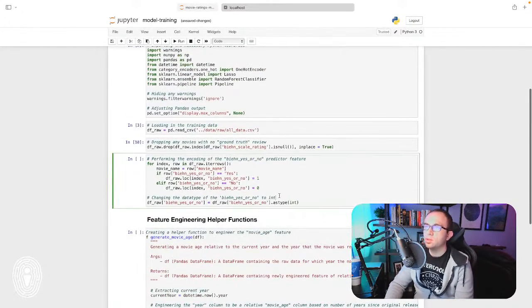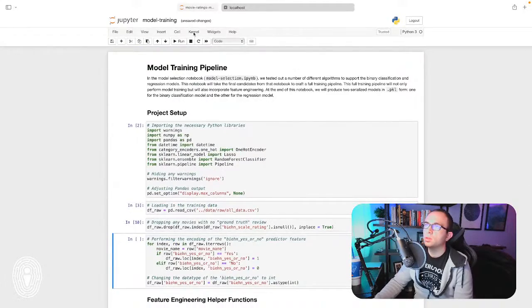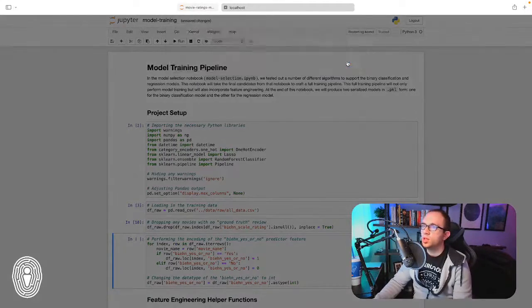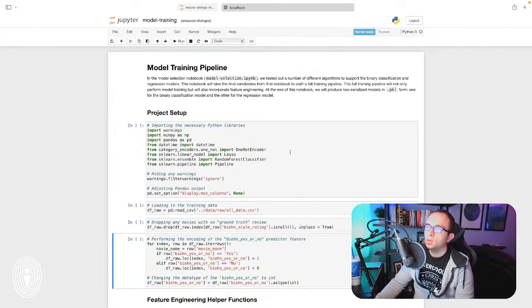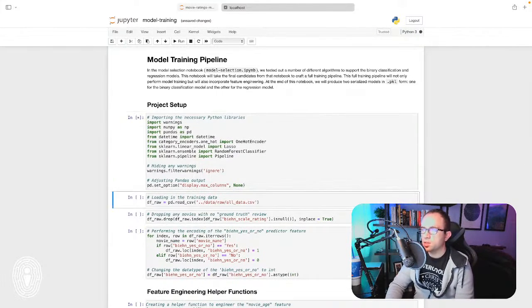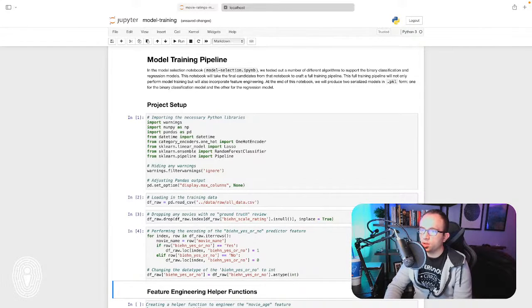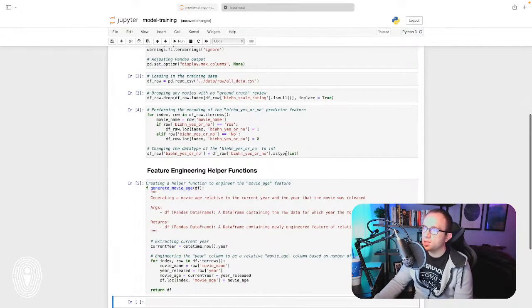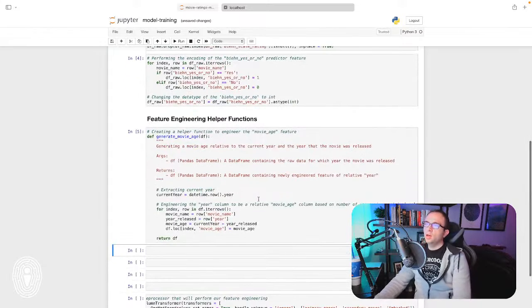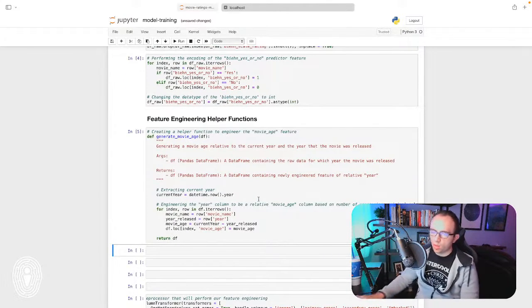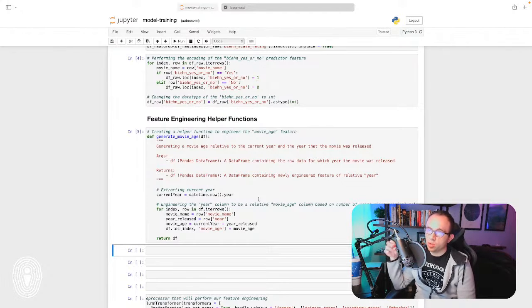I forgot to run this, so in fact, I'm gonna go ahead and restart and clear my stuff. As much as I love working on Jupyter notebooks, the only bad part is that if you don't run your cells in order, which I try to keep as linear as possible, then sometimes as you're working throughout, things can get really messed up. So that's why at the end of the day, if you're a data scientist, I highly encourage you, once you're done with your Jupyter notebook stuff, to start to put things in actual Python files.